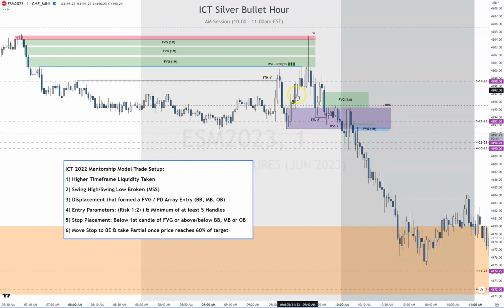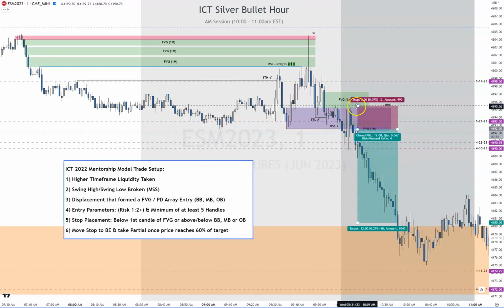Swing high, swing low, comes out, takes out this swing high, comes back down, trades back into it. Could have gotten an entry out here, trades back out, comes back up into it, touches it, and that's a good entry right there. Could have taken your trade at the bottom of that breaker block, one tick above, targeting down here. That's 12 handles or 12 points. It's a 1 for 4 risk to reward ratio, and that, my friends, is a unicorn setup where you've got a fair value gap inside a breaker block.